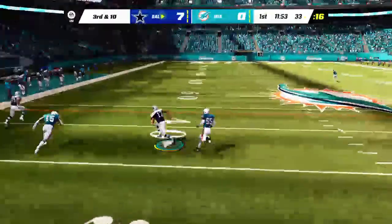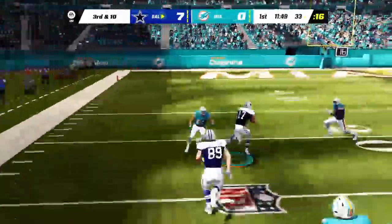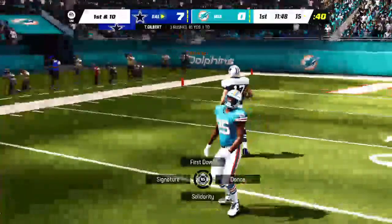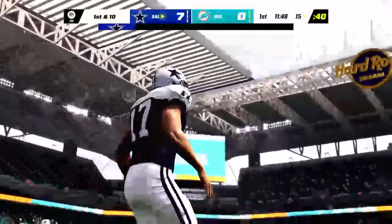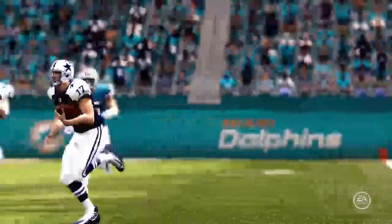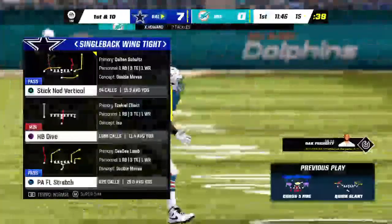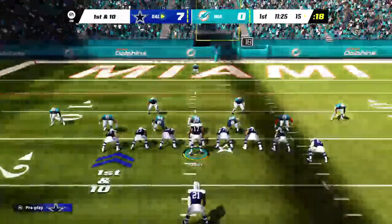Buying time to his left. They find some open field here. And he'll be marked down right at the 15-yard line. He's a talented runner, and that means he's always looking for bigger and bigger gains when he takes off. Certainly found some bonus yards there beyond the 1st down marker, and this early drive will continue with that extra jolt from his legs.